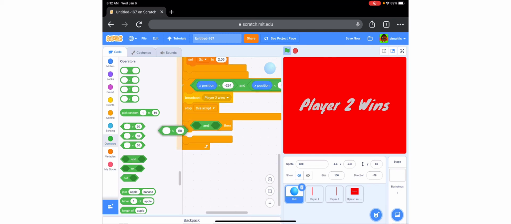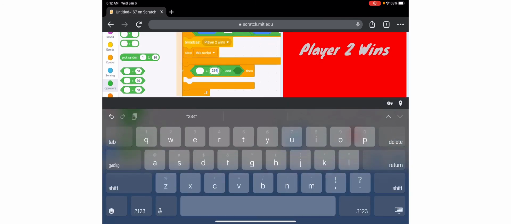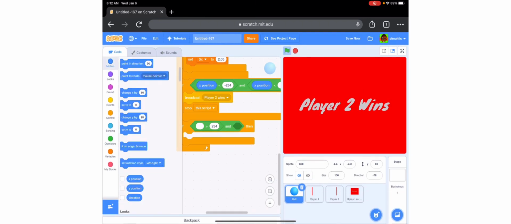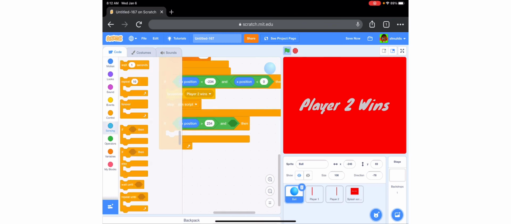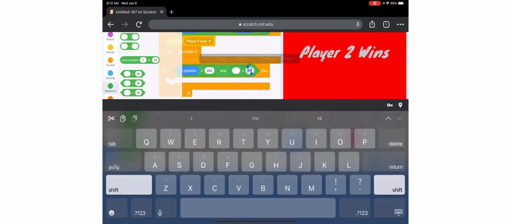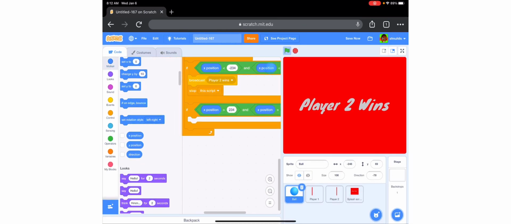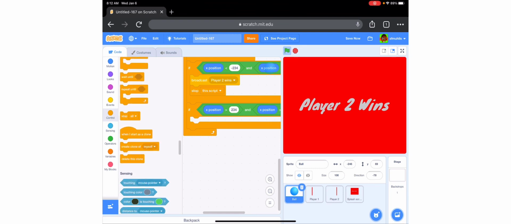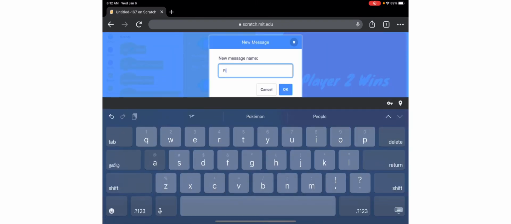If it's greater than the positive 234, and it's greater than 0, we need to broadcast player 1 wins.